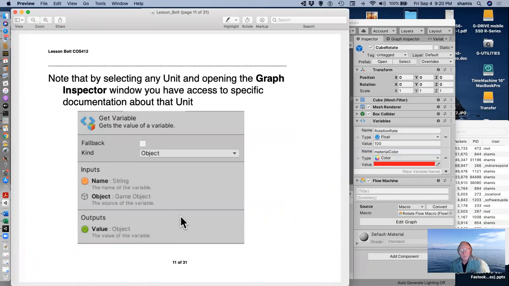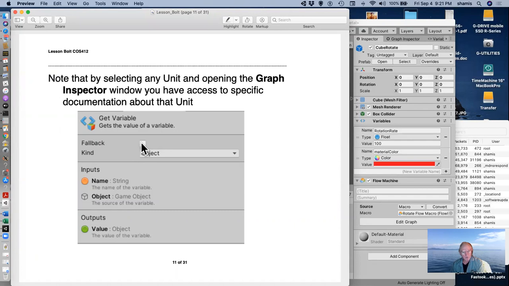So one other tool here is the graph inspector window. With the graph inspector window, if you select one of the units and you have the graph inspector window showing, which I do over here, it kind of gives you documentation for that particular unit. So for instance, the Get Variable gets the value of the variable.